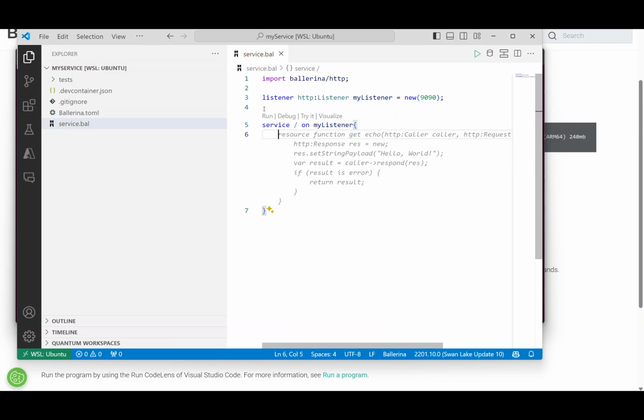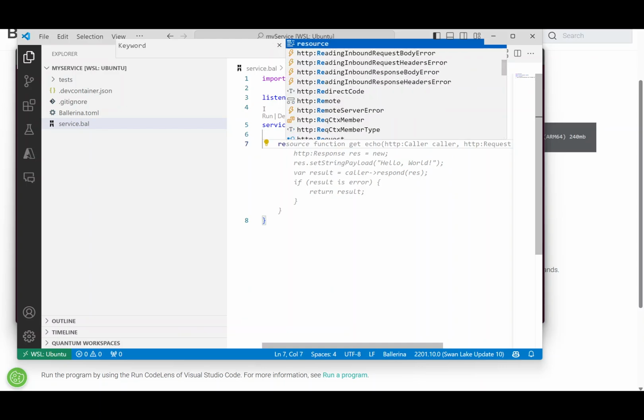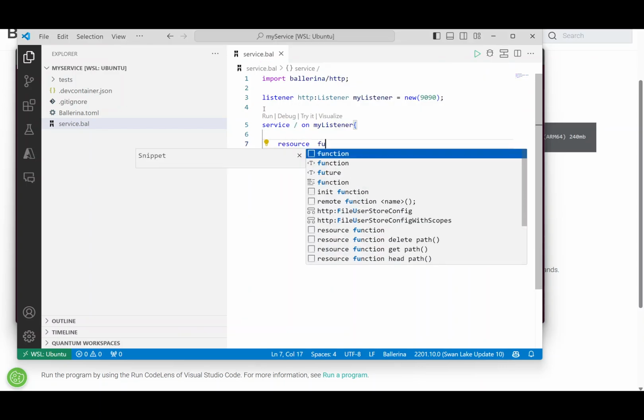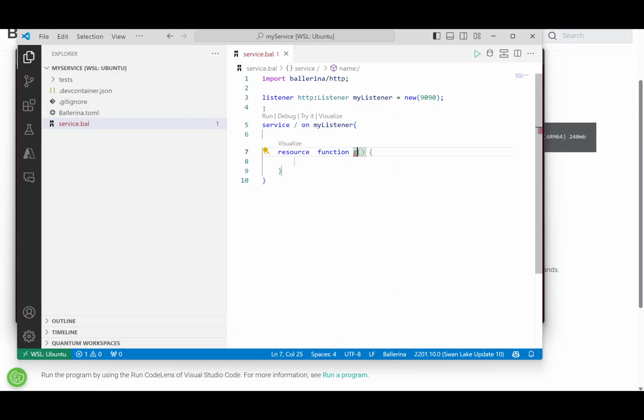And inside that, I'm going to say resource function get hello. So when I say slash hello, this is what it's going to invoke. And then I say returns string. And then I end here by returning a message: Hello world, this is from service.